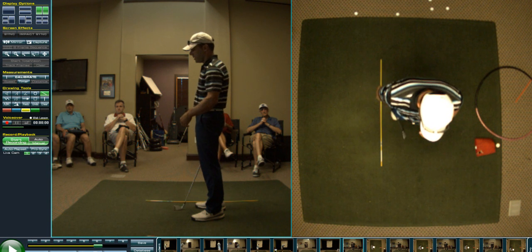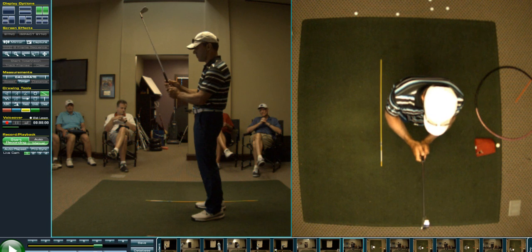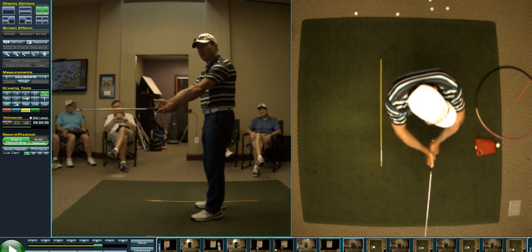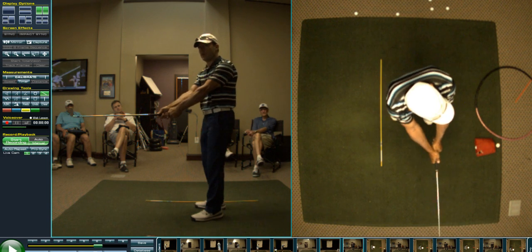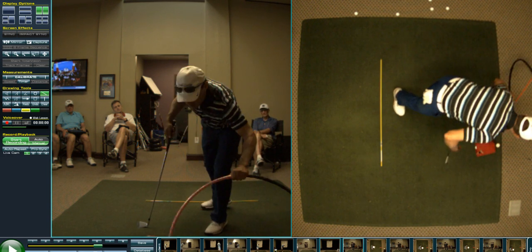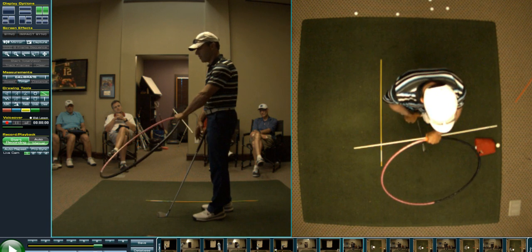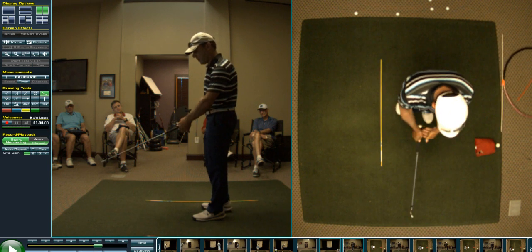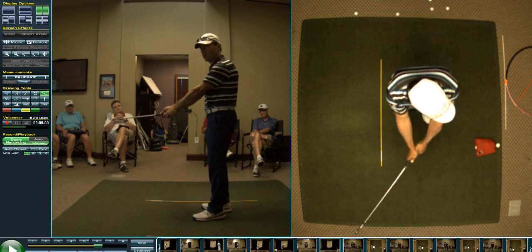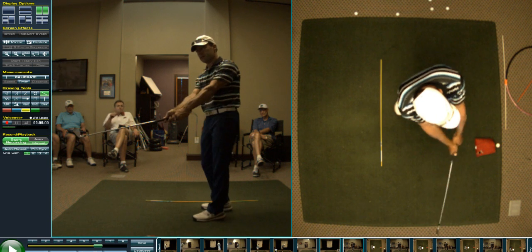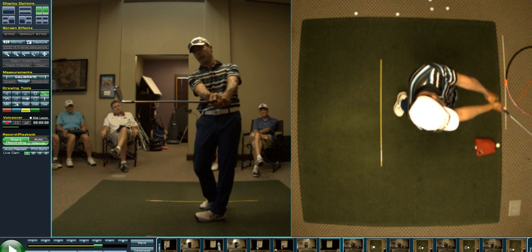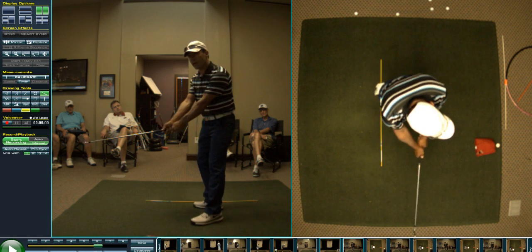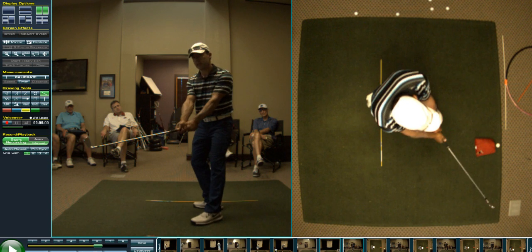We made you guys do some things you weren't used to, with the beach ball on and holding your arms in this relationship. All that's really doing is making this piece of the hula hoop a little bit more reliable, how that club can travel on that perimeter. Because if your elbows are doing a bunch of funny business, that perimeter isn't consistent. You guys all want consistency, that's why you came here. Some of you came here and hit a little farther too. And if your rear end is backing up, there's something that's going left as well.